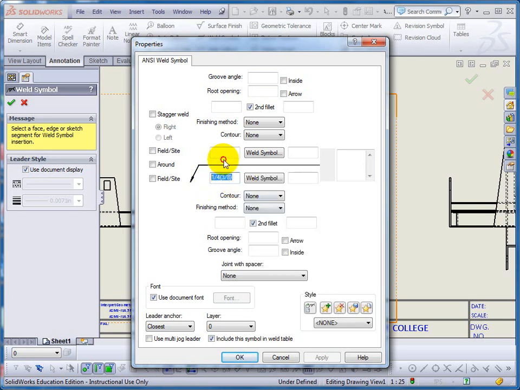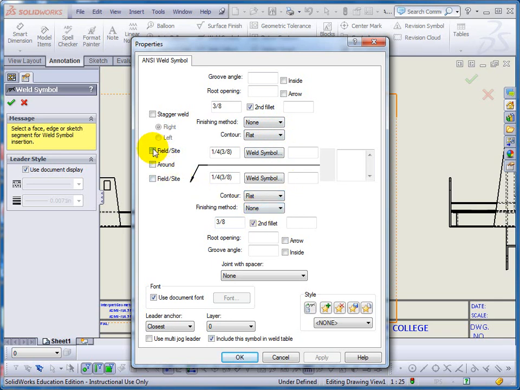I'll just copy that, put it up here, paste that since it's the same. Then up here we have 3/8. I'll do the same thing where I copy it, paste it down here. So now I have the size of the fillet weld, the size of the bevel weld, and the preparation of the bevel weld. Now what I need to do is to indicate that there's a contour, which is a flat contour. That means the weld has to be flat when it's done on both sides. So I'll put a contour on both sides.